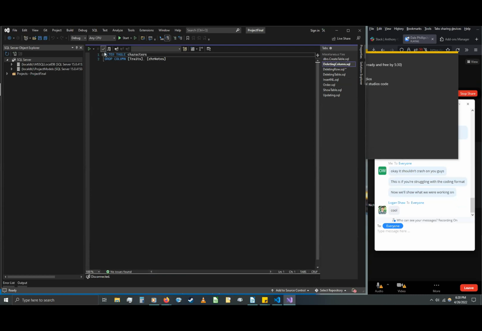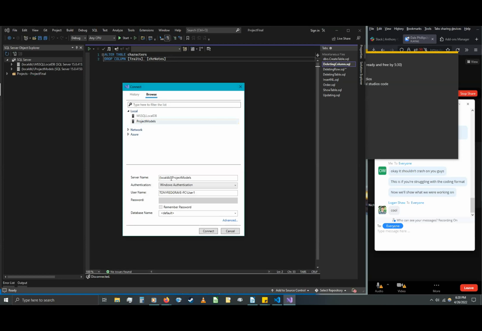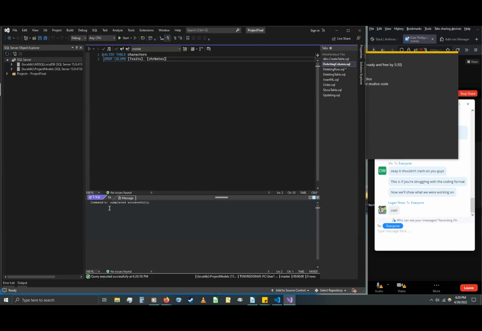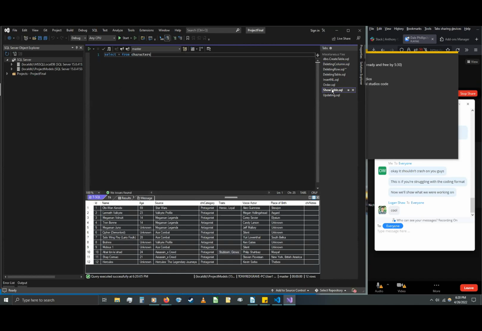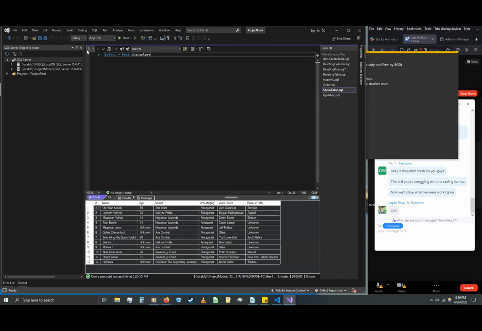So now let's say we don't want a couple of the columns that we inserted. So here we're going to drop a column. So we have the table, the drop column, and then which columns we want to drop. Oh, and then we have to put ALTER TABLE before the drop column. So here the code was successfully run, and traits and character notes are deleted from our chart.